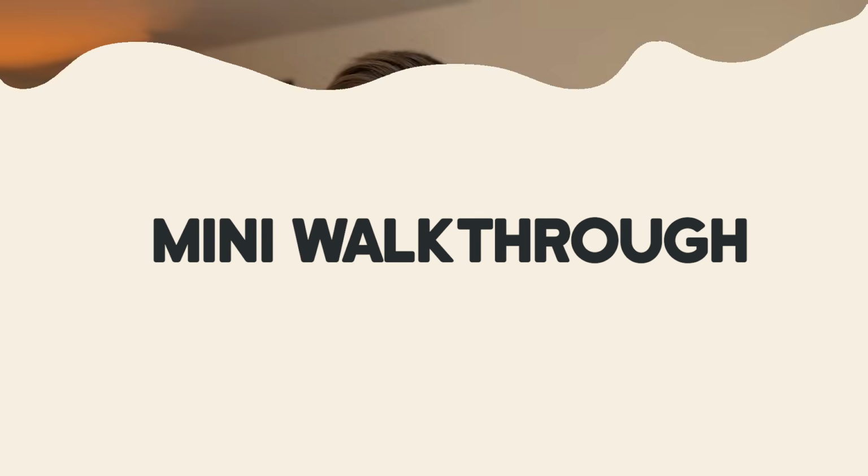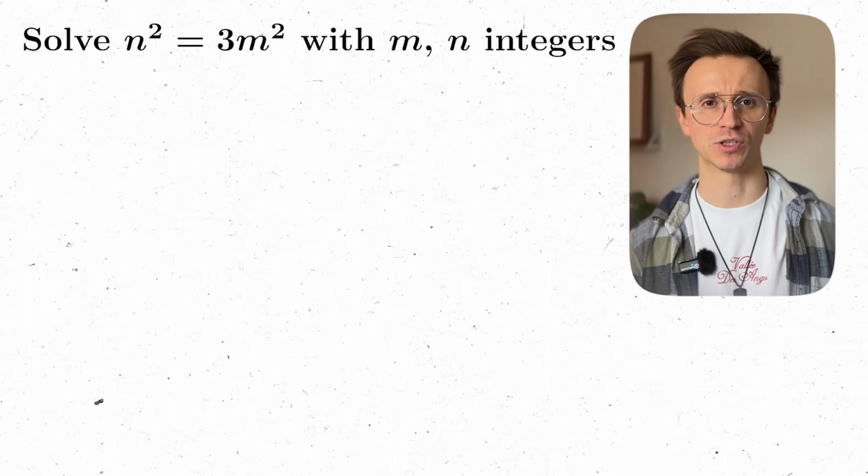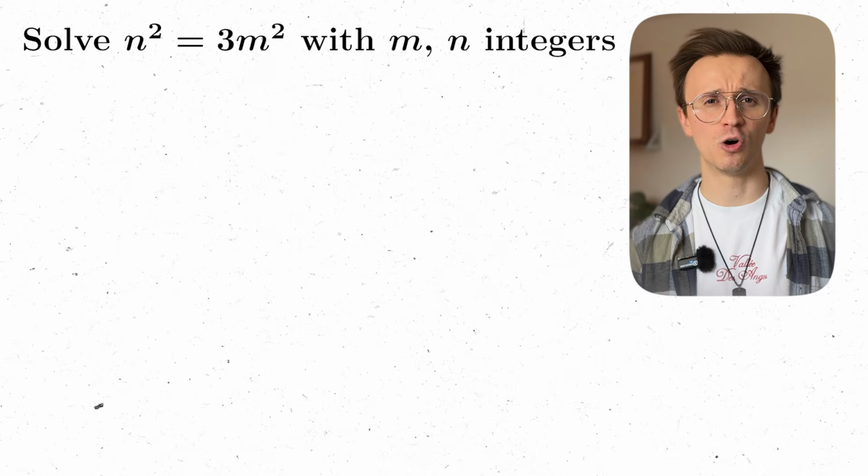Okay, so those are the 3 concepts that we need to do, but let's have a little bit of a walkthrough of some relatively simple equations that could be on STEP, but probably will be a bit extended. First, let's consider the equation n squared equals 3m squared. Now, what do we actually know about n?